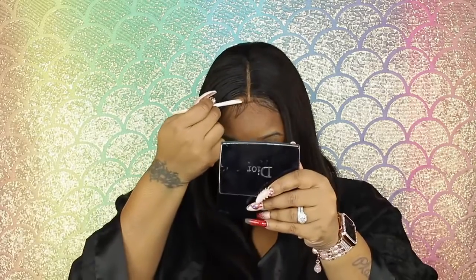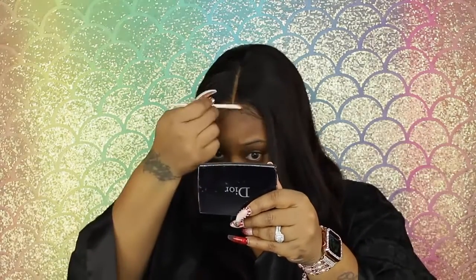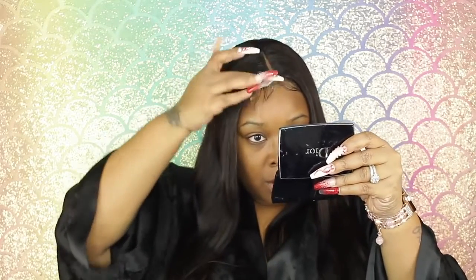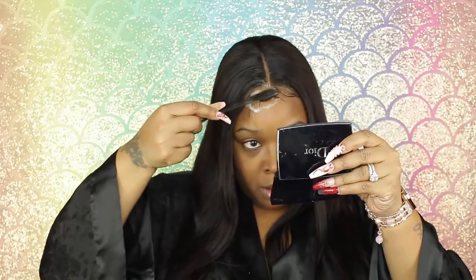I'm also going to put this face powder around the perimeters where I'm going to have my baby hair, so it can look more skin-like and disguise the lace and the knots. I'm going to do my edges with this foam — I love doing my edges with it. It doesn't put a lot of guck in them and make them crunchy and hard. I'm going to take my edge comb, which will be linked below.